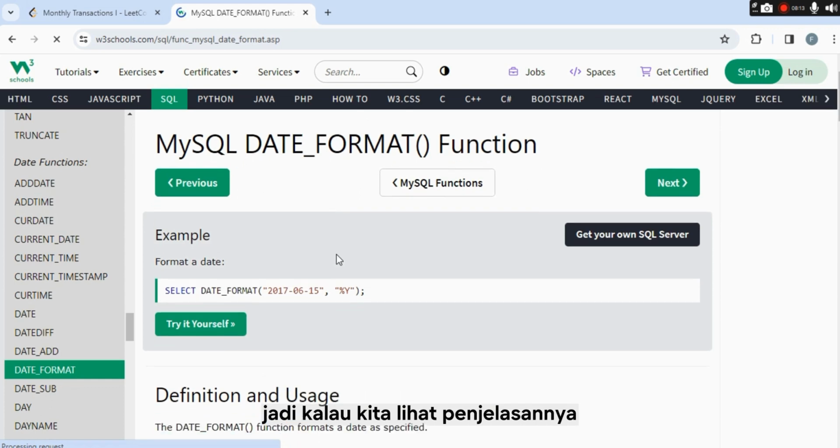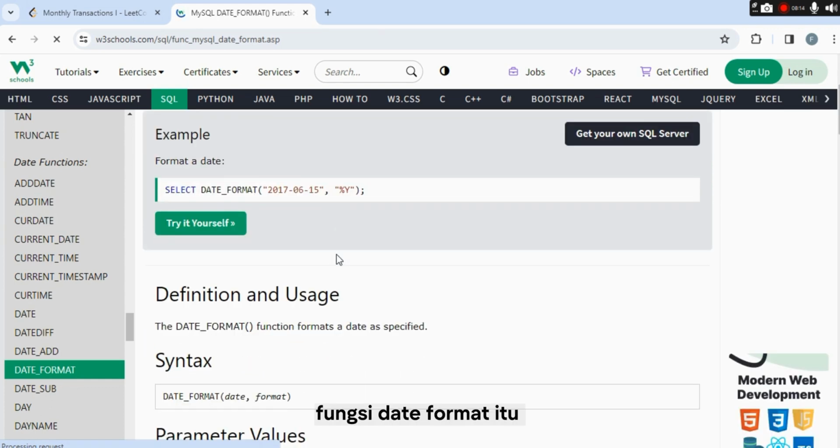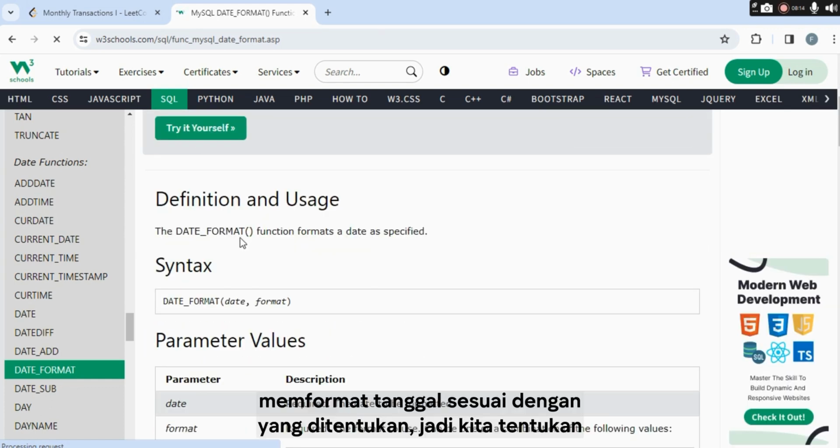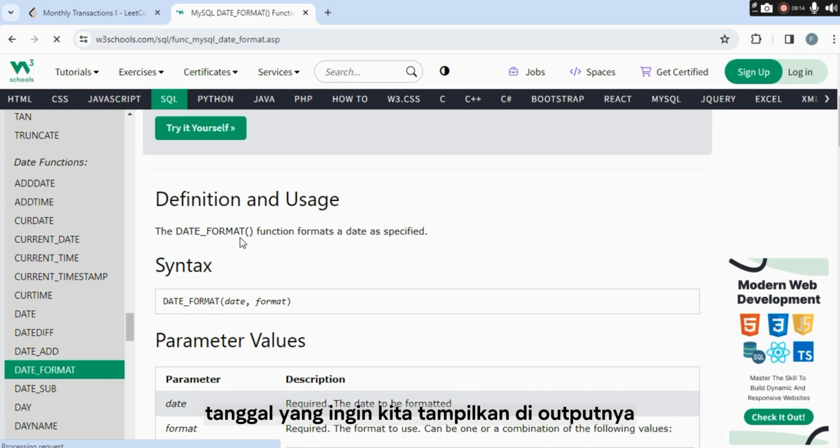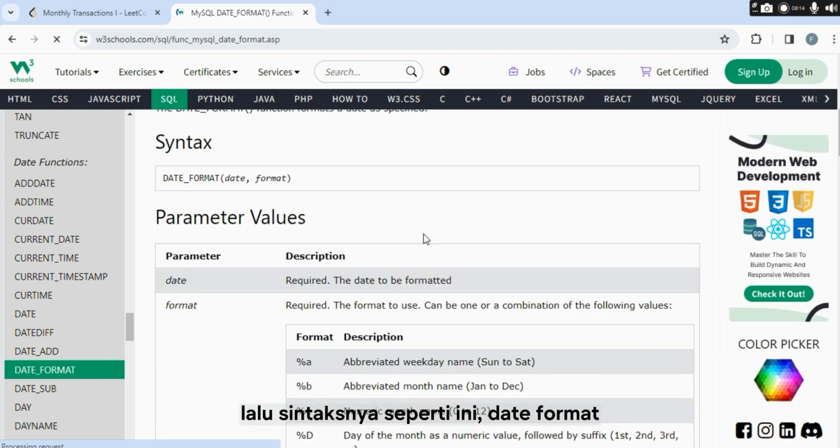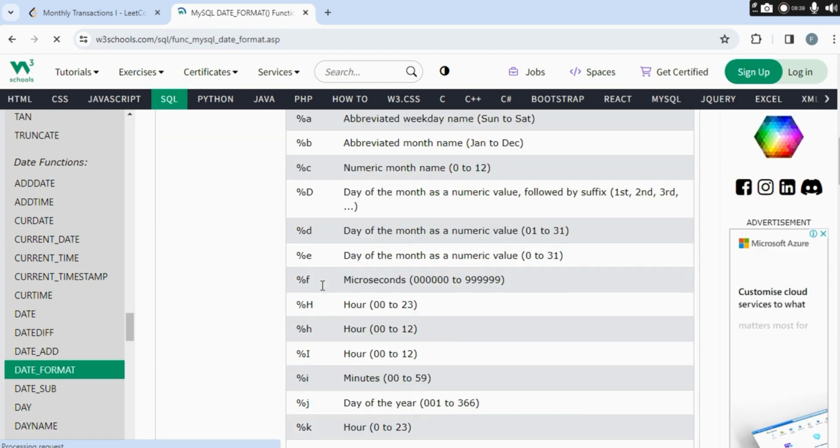If we take a look at these explanations, the DATE_FORMAT function formats a date as specified. So we specify the date format that we want to show in our output. The syntax is DATE_FORMAT, the date, and the format.